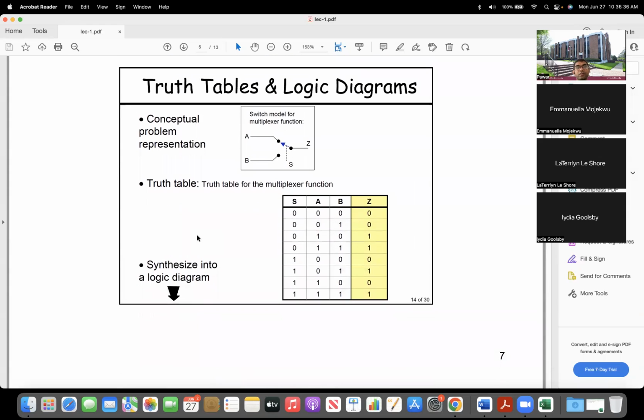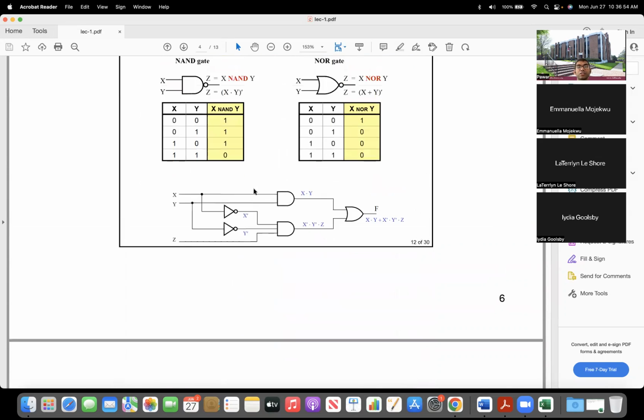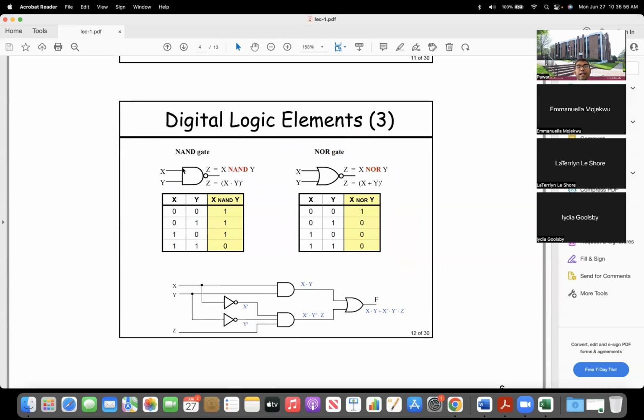So these are truth tables, and the diagrams which you saw are the illustrations for each of these gates. These are called logic diagrams. So in the exam, if I ask you to draw a logic diagram for AND, it is just these diagrams here. These are called logic diagrams.